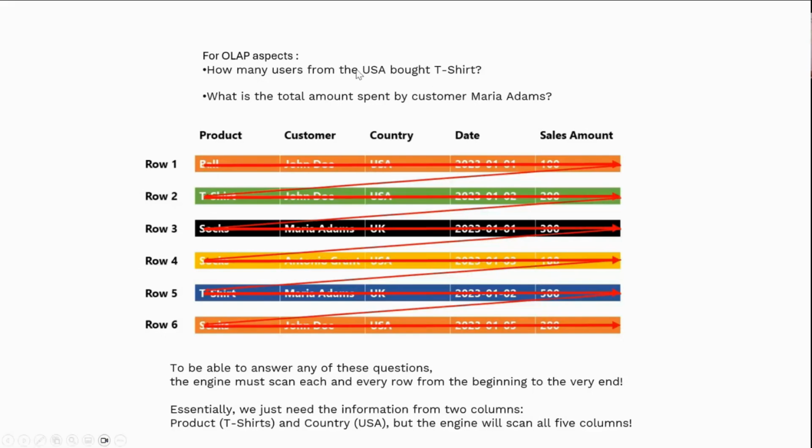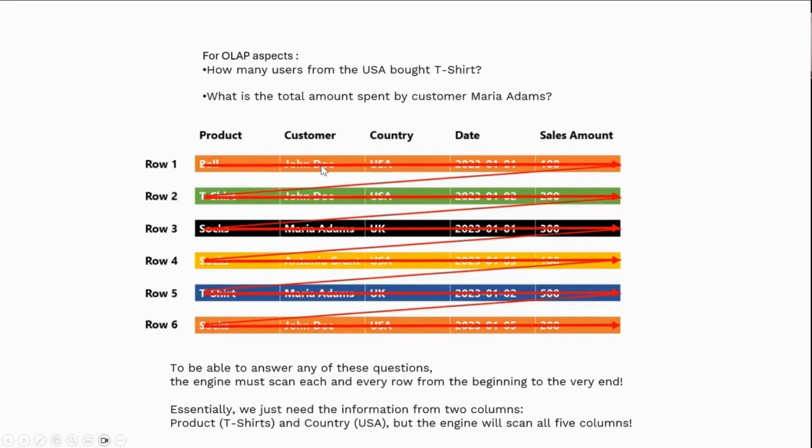Even though I just need the customer and the sales amount columns, I have to parse across every row. Because I do not know which customer, I have to identify the customer initially.